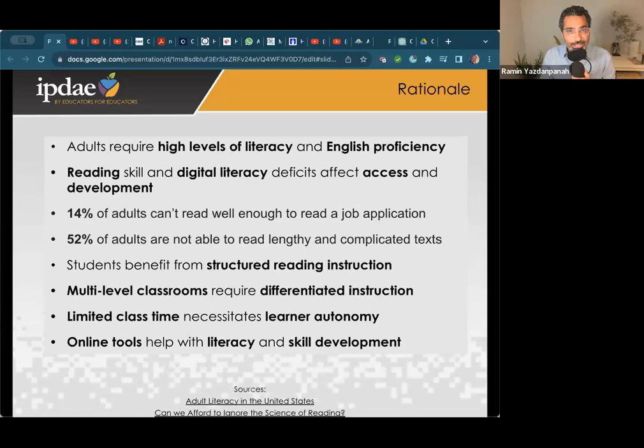Okay, so this is a challenge, but you being here is evidence that you're up for the challenge. So if you're up for this challenge for preparing our adult ESOL learners to be better readers, please type in the chat. Please give me a yes, an amen, anything with an exclamation point to just give me some feedback that you're here with me and that you're up for the challenge. All right, thank you. Let's go.